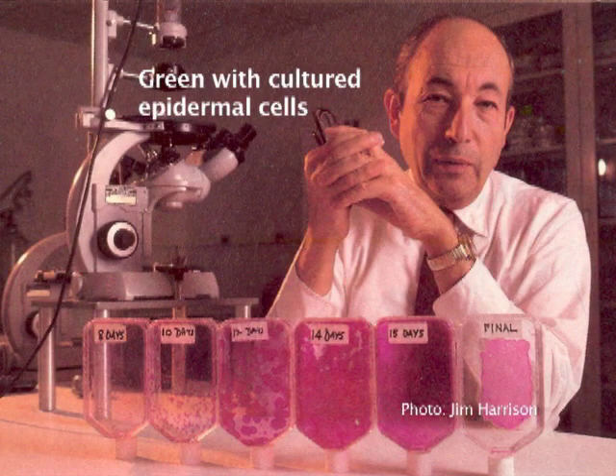If you know you can grow human keratinocytes, you ask yourself what you can do with them. Could they be used to reconstitute epidermis in burned people? I had some friends who referred me to Nicholas O'Connor, who was in charge of the burn unit at the Peter Bent Brigham Hospital, and so we decided to do a pilot study. He took a small biopsy from an adult who had burns on his arm, we took that to MIT where the lab cultured and expanded the cells, and brought them back in a taxi. Nick O'Connor applied them to the surface of the arm, and it became evident by about 10 or 11 days that this grafted, cultured skin was working.